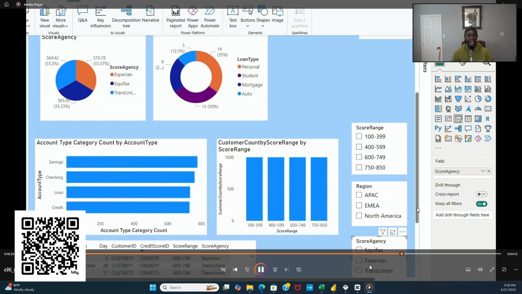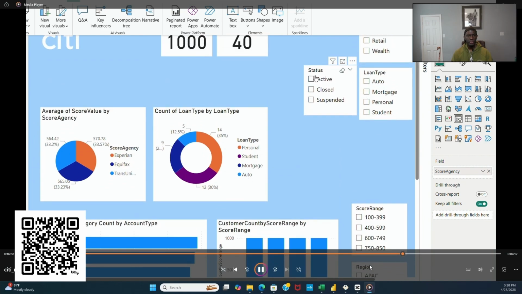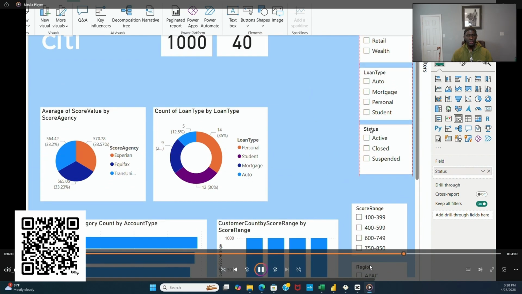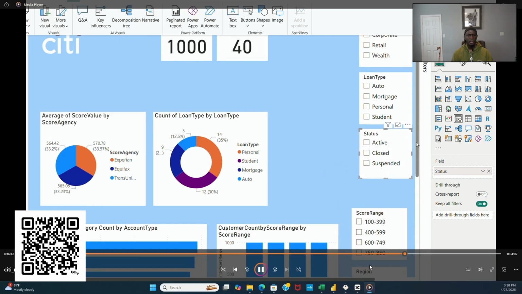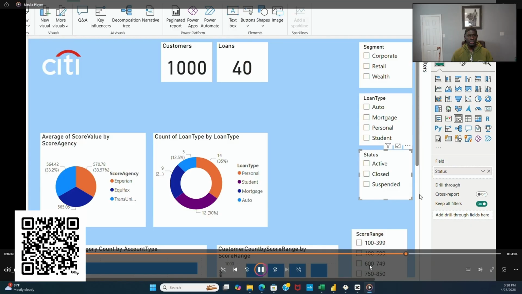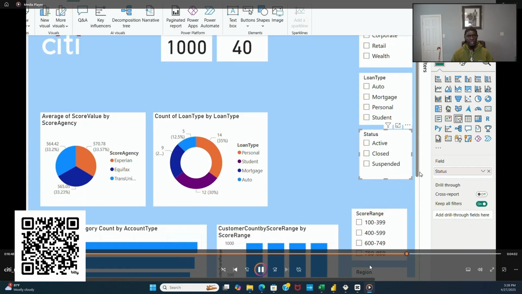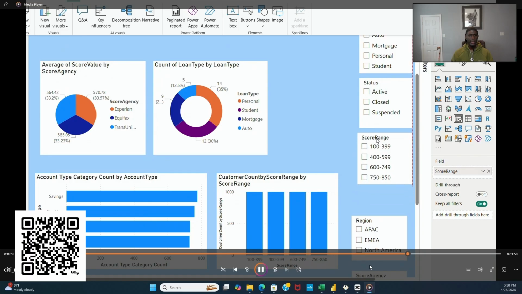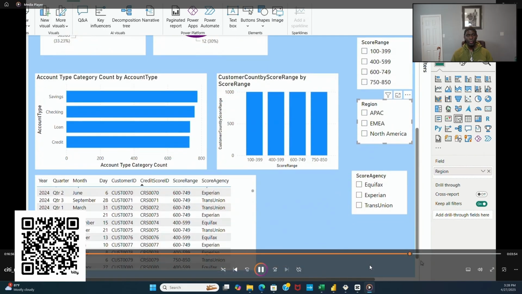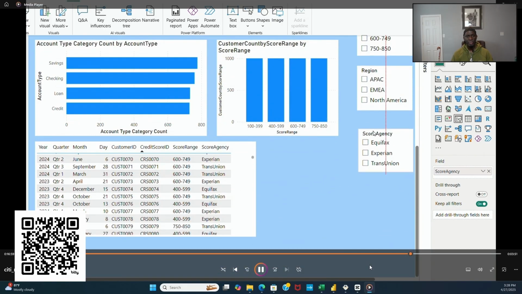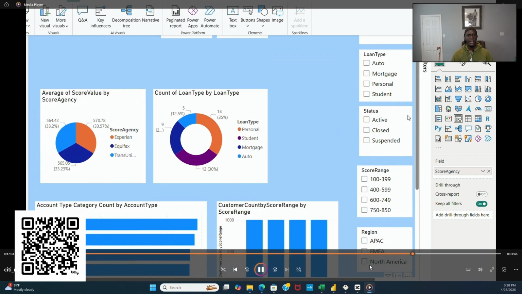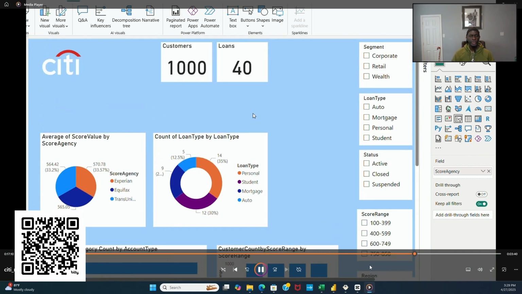slicers that have a list. So now what we're doing is trying to put all the slicers in one column so that we can control the real estate, be able to add more visualizations to the real estate, and not have two columns for the slicers. And then at the same time, which order should these slicers be in, because all of these slicers are not pertaining to the same information. Some of the slicers are referring to business banking.